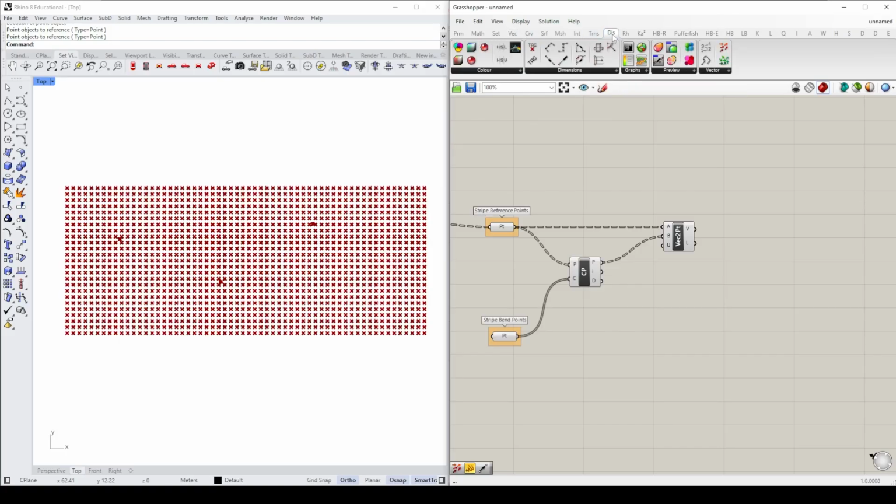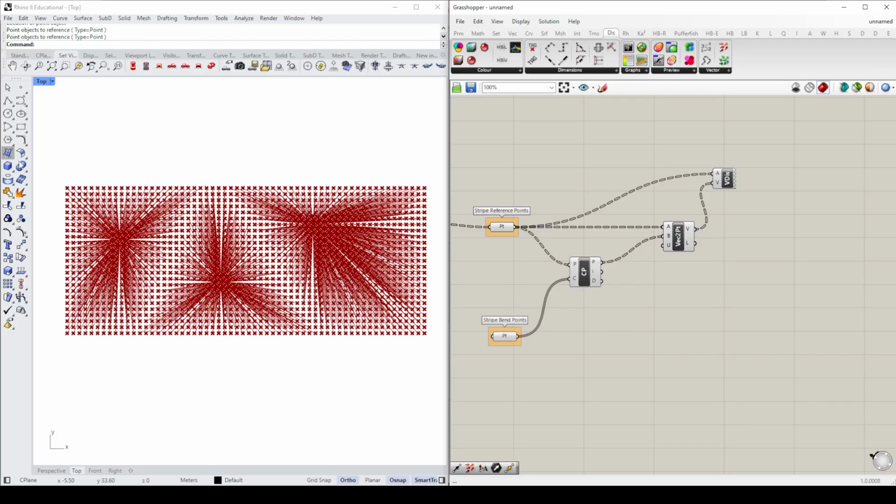So here under the Display tab, Display Vector subtab, Vector Display, we'll drop that on the canvas, and we'll use our stripe reference points as the anchor and the vectors which are being produced here. If it's working properly, you will see these arrows or lines being drawn between each one of the reference points and the orientation or bend points. And if we move these, it should update the vectors based on any movement I do here. So if that's working properly, we're now ready to move on.